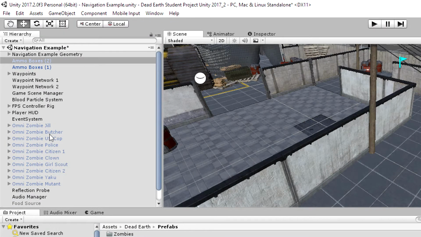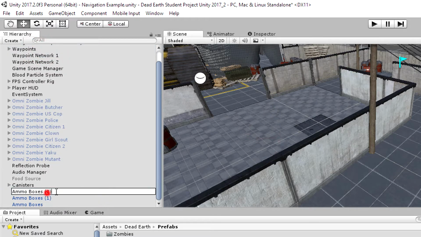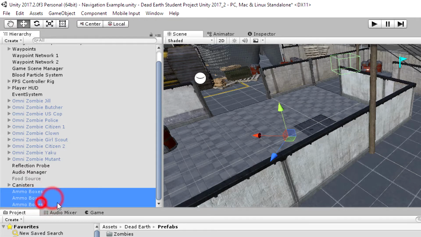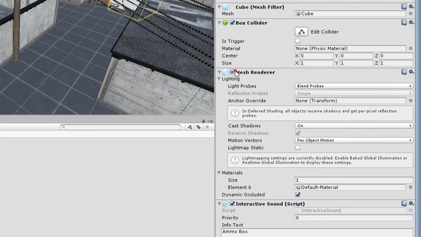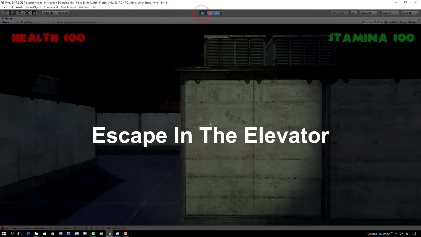So now let's select our 3 ammo boxes. Actually, let me move those in the scene hierarchy. So I'll grab ammo boxes 1, ammo boxes 2, drag them down to above ammo boxes, and I'll get rid of the numbers on the end of those game object names, don't like it. And then I'll select them all. And with them all selected, I'll make sure that I turn off the mesh renderers. Then let's press play again and check that they all work.